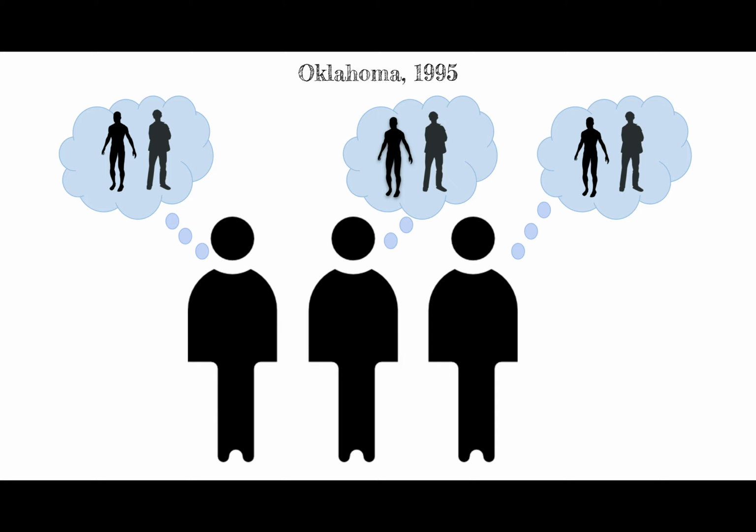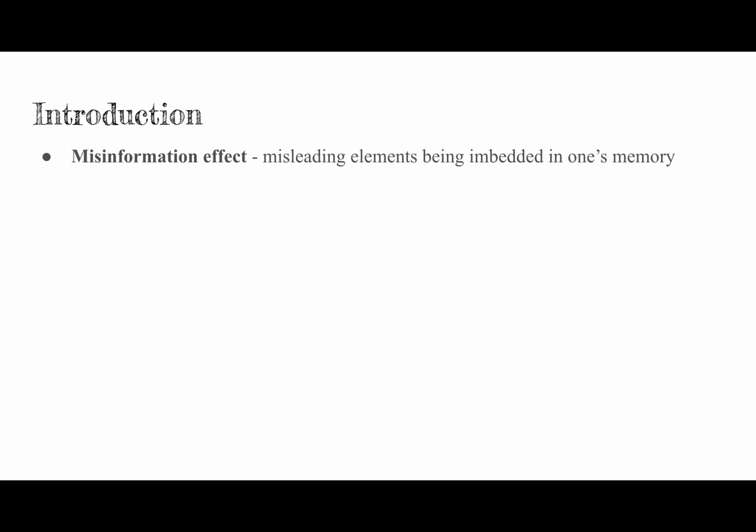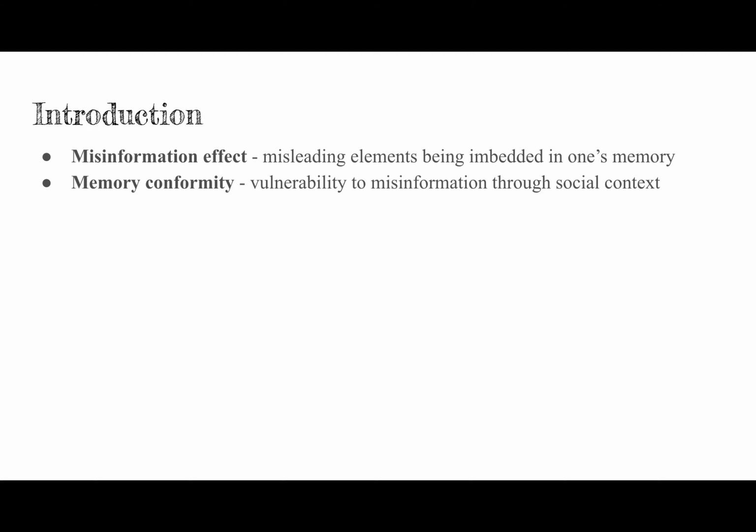In many events, traumatic or non-traumatic, people look to others to confirm their experience, but this muddles the individual's memory of the event and can lead to more serious consequences like false accusations in court. Our memory is faulty. We often forget things and also tend to misremember things. The misinformation effect occurs when information that was not gathered at the event becomes embedded in our memory. This causes us to remember things that we vehemently believe were there but weren't. The misinformation effect can happen in many ways, but the most common is through memory conformity. This occurs because people are capable of influencing each other's memories.